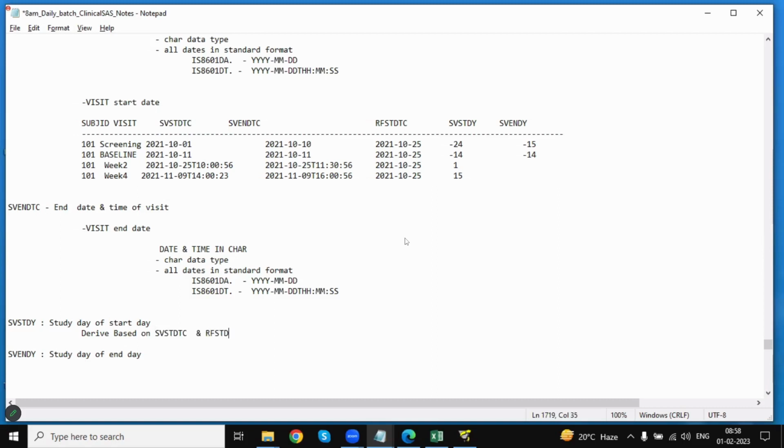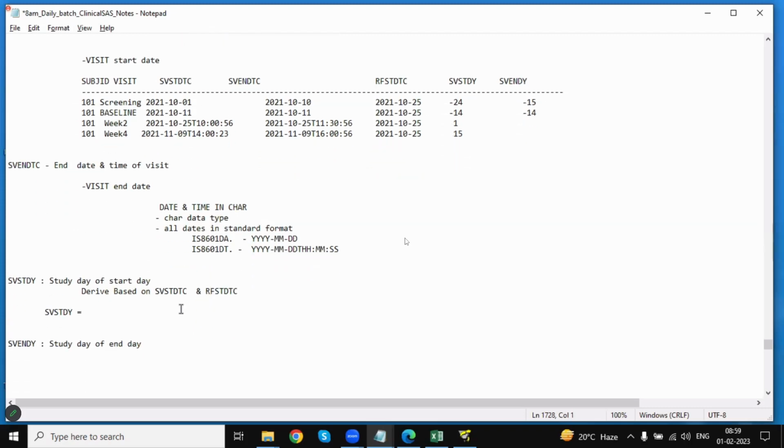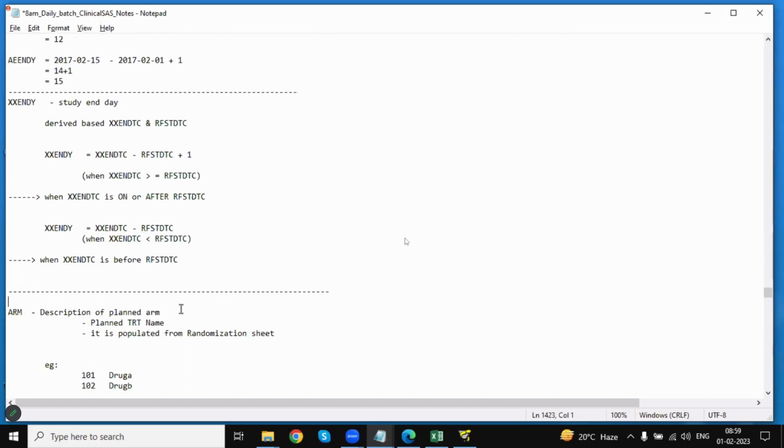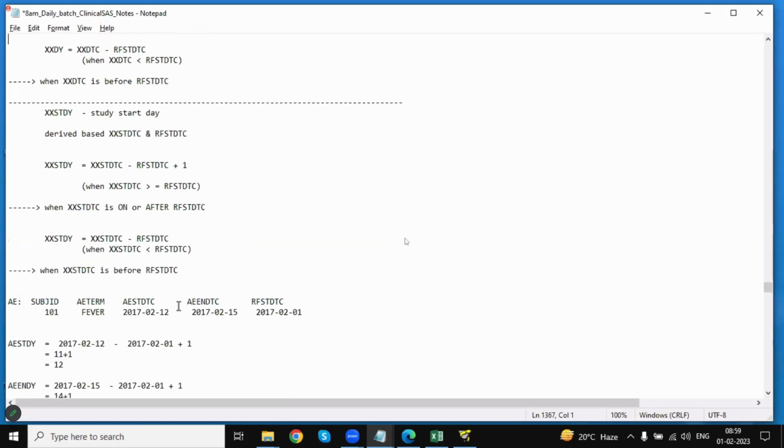What is RFSTDTC? It is nothing but your treatment start date. What is the standard formula? Yesterday I already gave the formula: RFSTDTC minus... No, check here, I gave a formula. What is the study start day formula? In the XX place, replace with the domain name. This is the formula I gave.